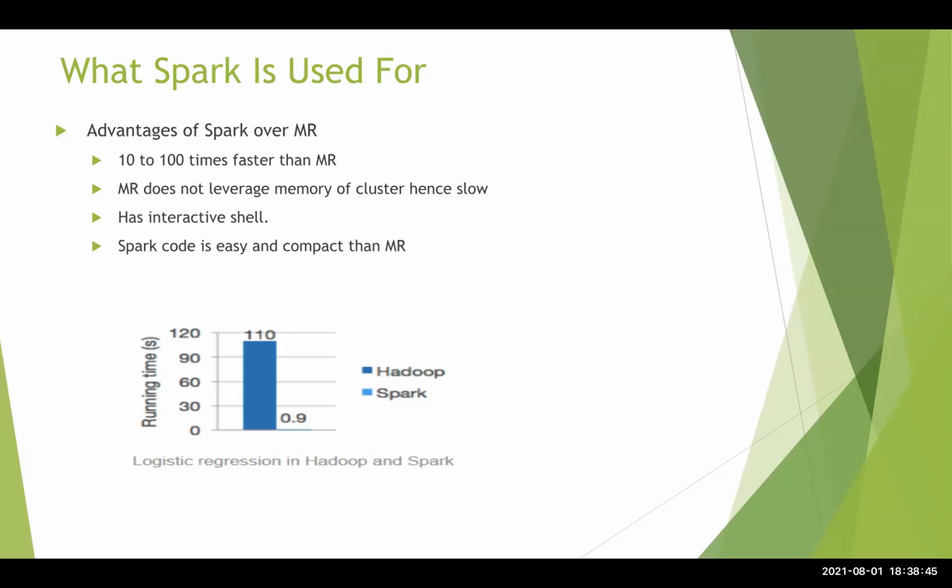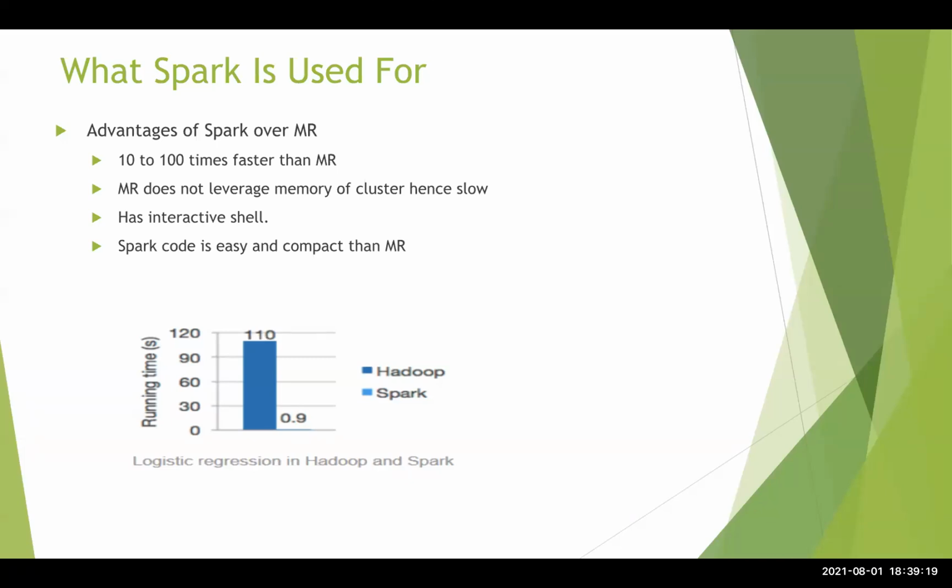So what Spark does is it tries to do everything in memory. And that's why it is way faster than MapReduce. MapReduce does not leverage the memory of the cluster as effectively, so it's slow because its design is writing to the disk, and then the next steps like the reducer pick from there. Another advantage is you have the interactive shell. So you have Spark shell. You can try your program and practice your program there, or debug something there, and it comes in quite handy.